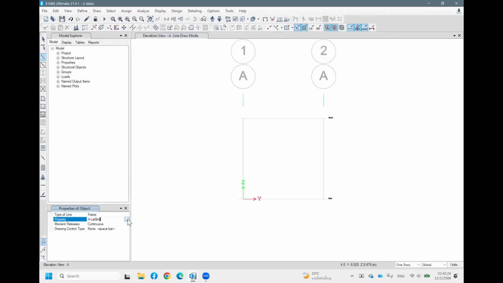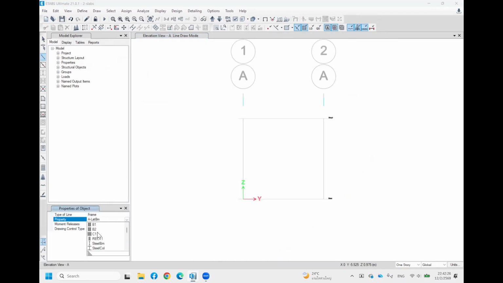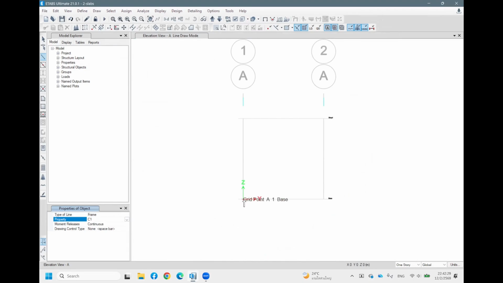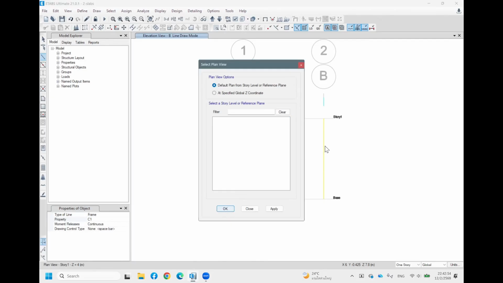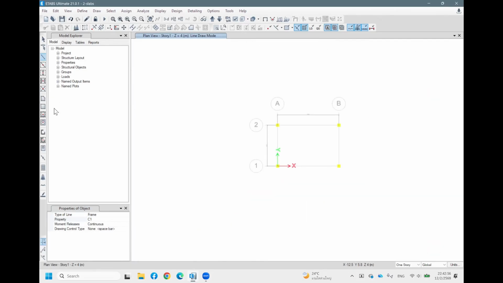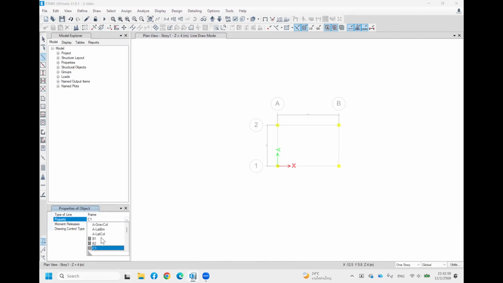I choose my column to be C1, which I already created the material and section for. Now draw the beam. Just go to plan view and choose draw to be beam.